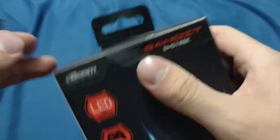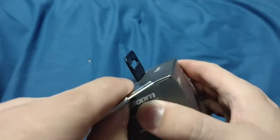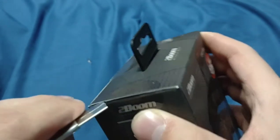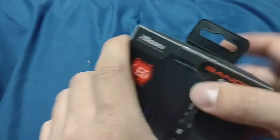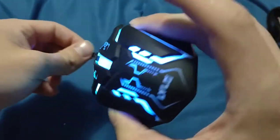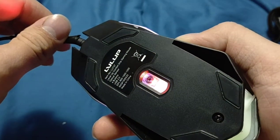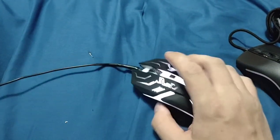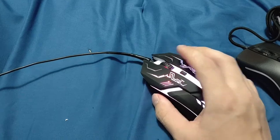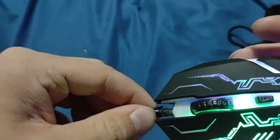I do already have a few mice that I've been using. Currently using one that I found at a CVS for 20 bucks — it's alright, I mean kind of get what you pay for. So I don't really expect this to be all that great. The one I have is the Level Up brand mouse — it feels nice but the wire is not quality. I had to put electrical tape on it and I've only had it for about a year.